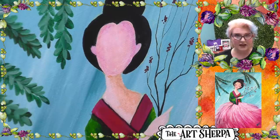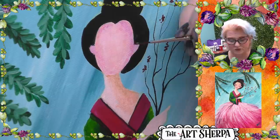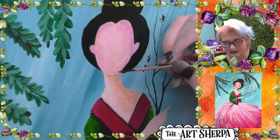Yes, in portraiture, this can change a little bit, and you have to be very observant, but for the purposes of this, it's going to be like this. Between the top of the head and the chin at the halfway point, that's where your eyes are going to go. You want the top of your ears to line up with your eyes so that the glasses will fit. Between the eyes and the chin at the halfway mark is the nose, and between the nose and the chin at the halfway mark is the lip. And this is how we're going to get this in.